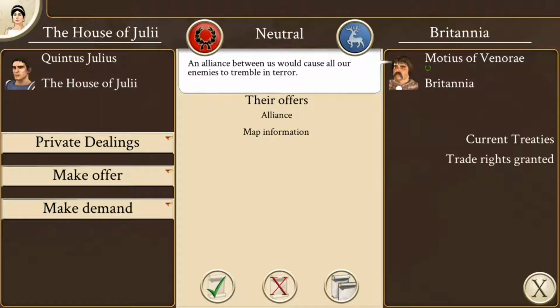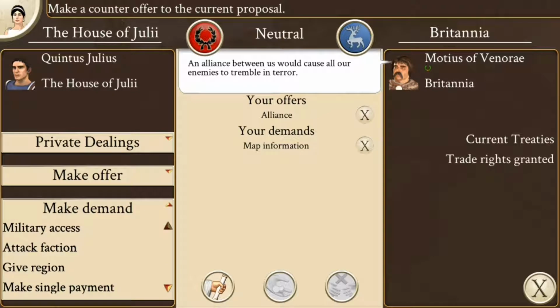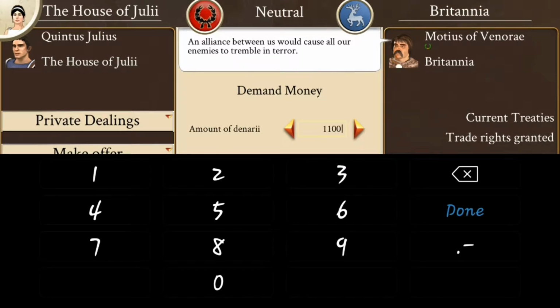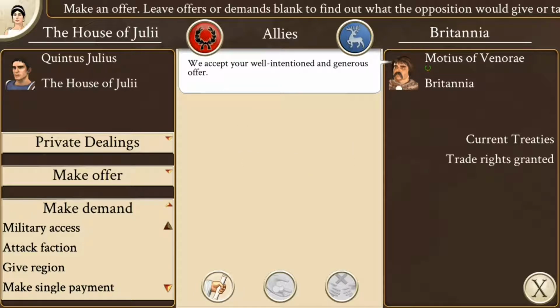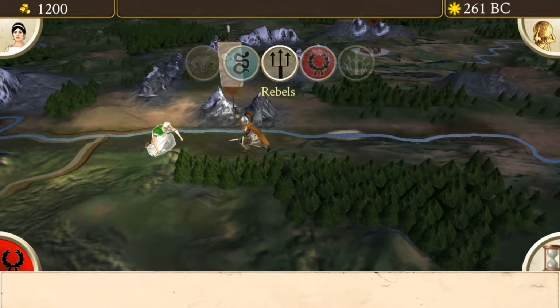Alright, looks like the Brits are offering alliance and military formation. I'm gonna try to sweeten up the deal for us, guys, and demand some denarii so that we can help the situation with the treasury a bit. I'm probably gonna go overboard with the money that we request from them, just because they're coming to us with those terms and not the other way around. Hey, awesome, they accepted. That will give us a bit more resources to work on our armies and to build a building or two.